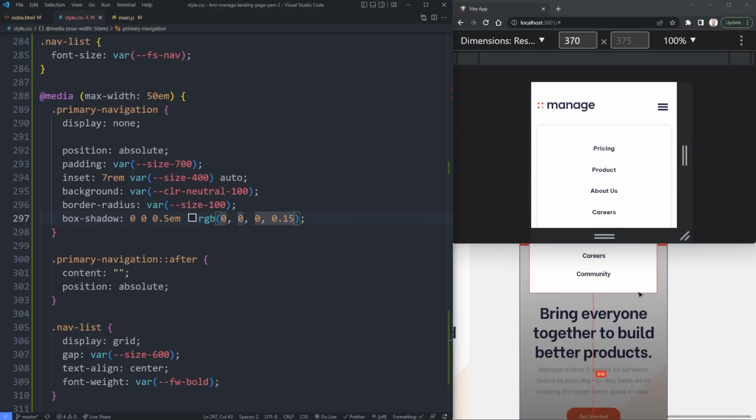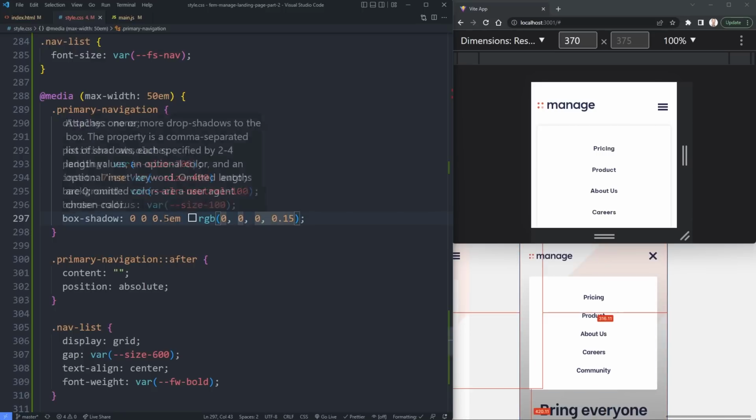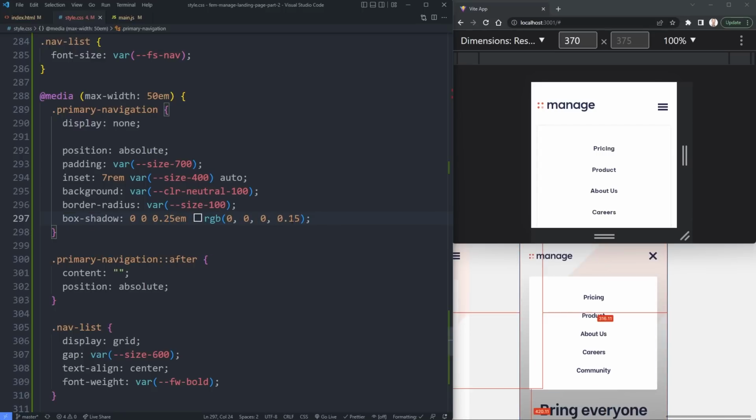It's really subtle. I think that might even be too dark, or maybe this is too big. Something like that. Yeah, something like that where it's really, really subtle.